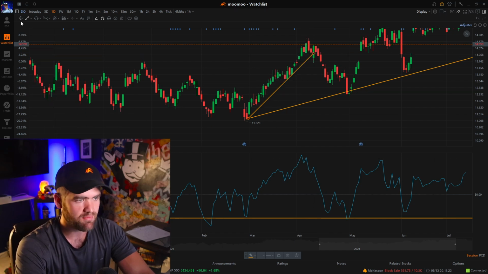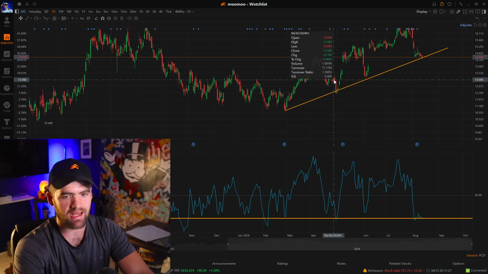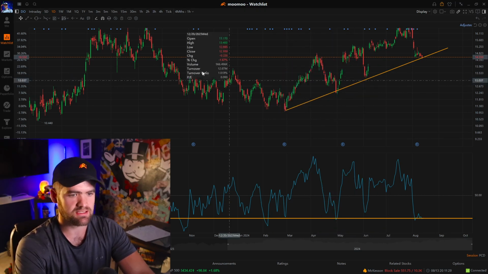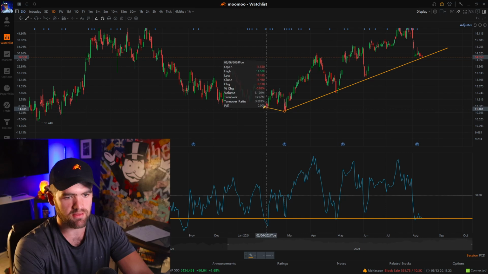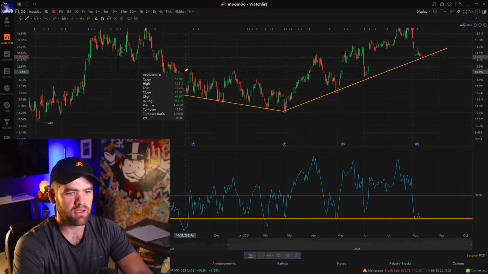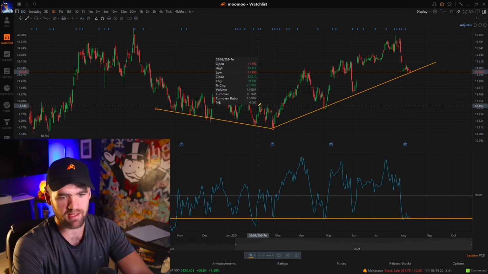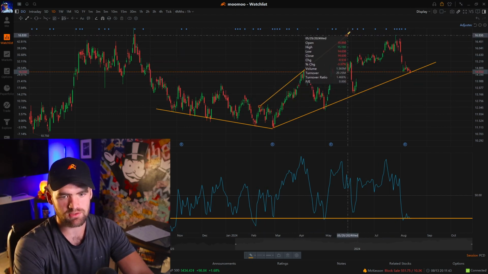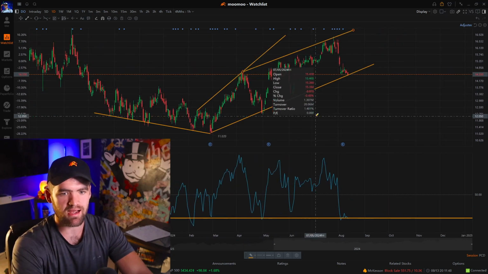Some traders do that. For me, I like to go to the daily chart and then look at the dips down like such. And drawing it this way, very simple. You go to that lowest point and then you just work your way up. So that trend would be like that. Very, very simple. And then obviously you can still do it going up as well. So you'd have one going there. You could have one going like that.